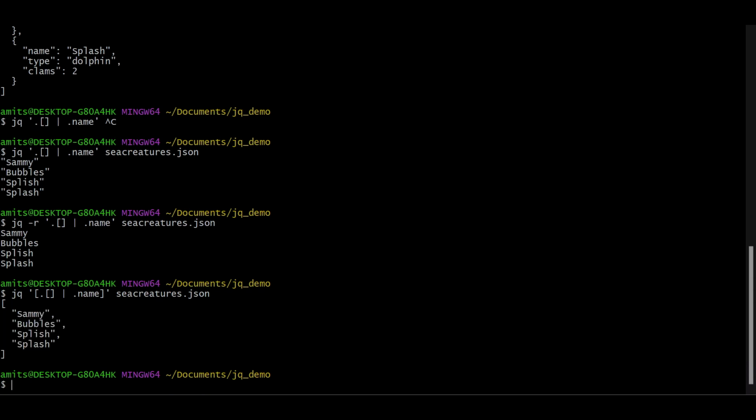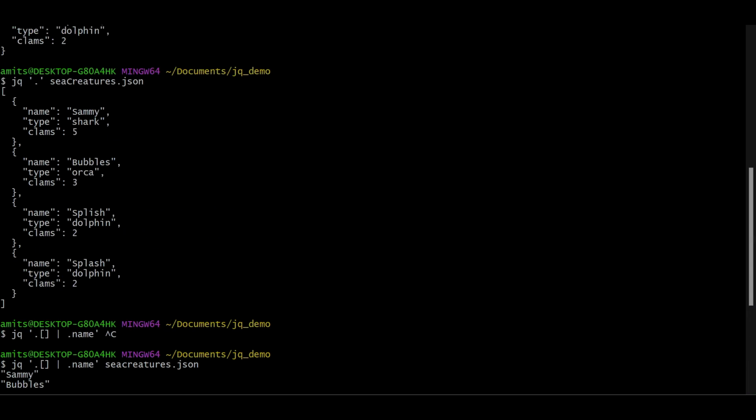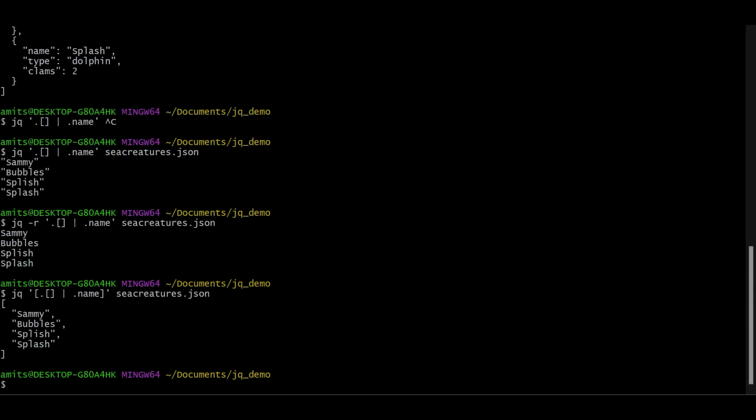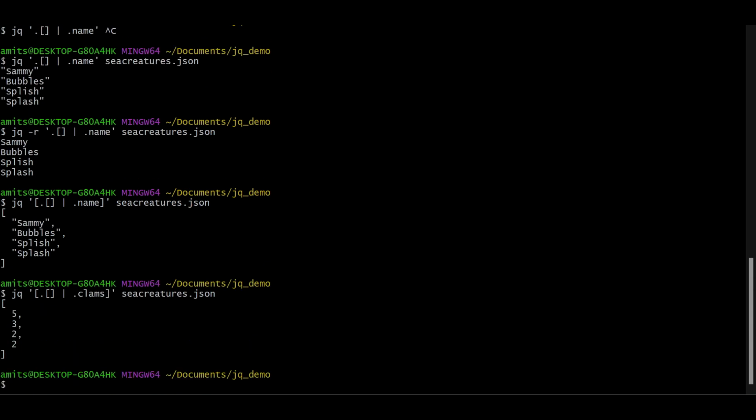Let's do the next operation. There are some numeric values, and we want to get all these numeric values. Let's first see how we can get the clamps values out of our JSON. We change this a little bit, and instead of name we get the clamps property, or field name. If you put that here, we get values like 532, all in array format. This array format is fine, but it looks a little complex.